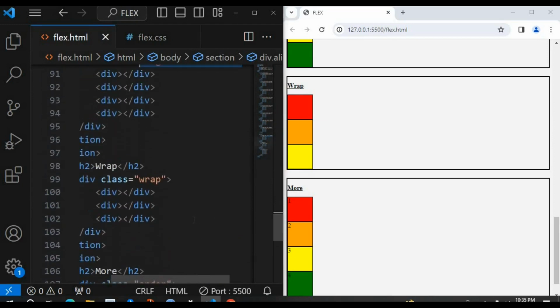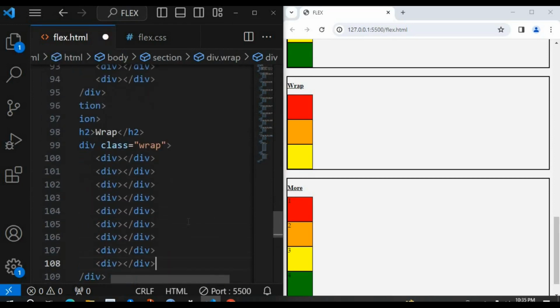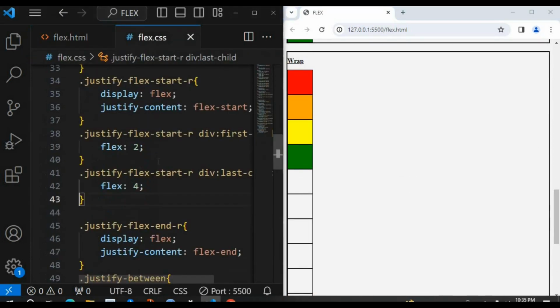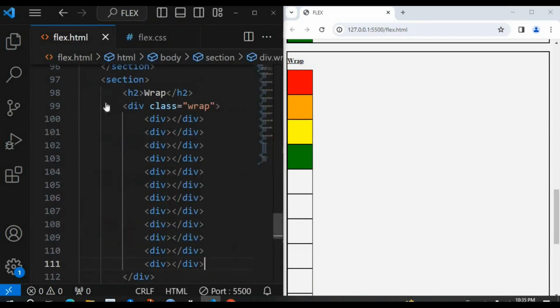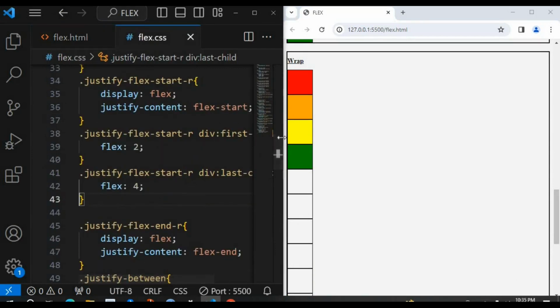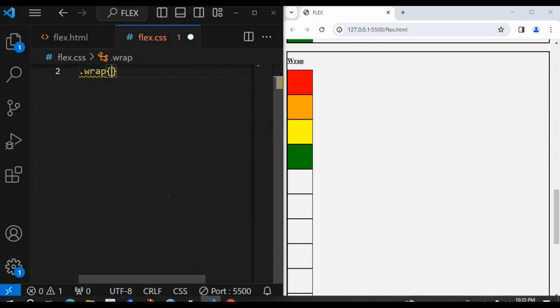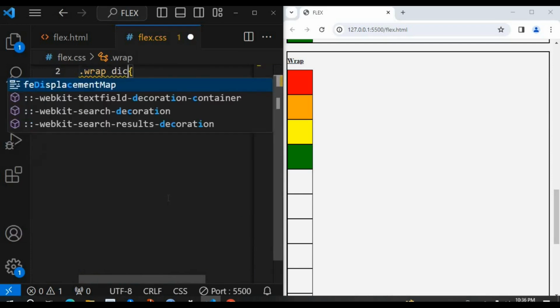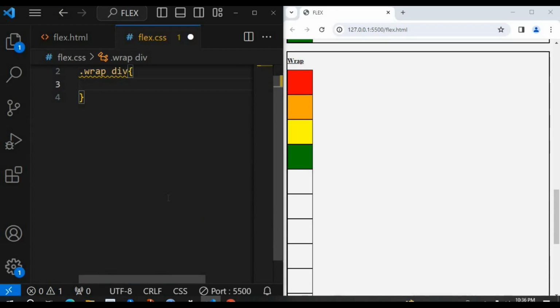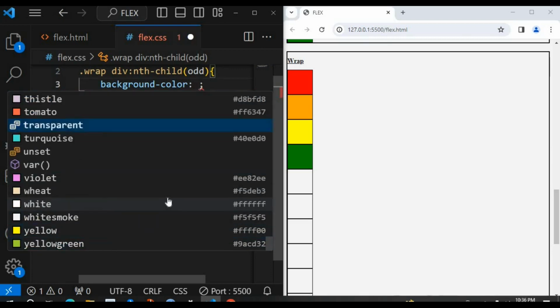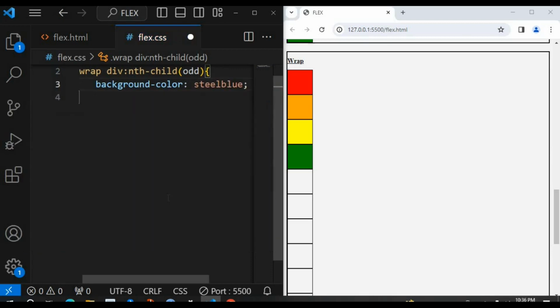So in this flex wrap, let's multiply this thing. I'll save it like this. This is wrap. So I can say the div inside wrap, and the div in wrap, odd child, should have a background color of, let's select different colors, I like this steel blue.